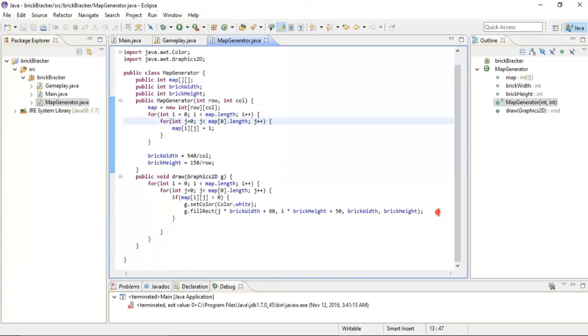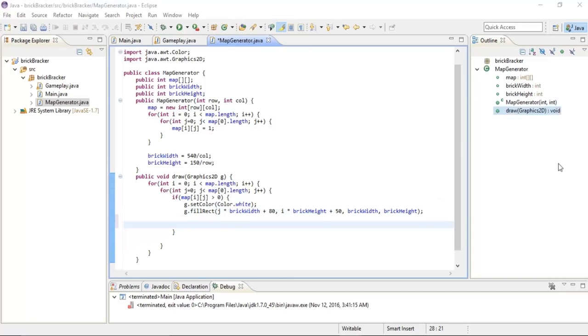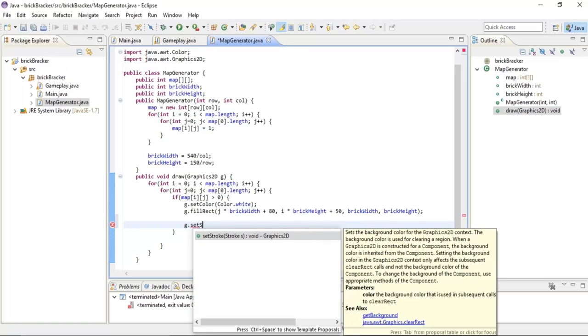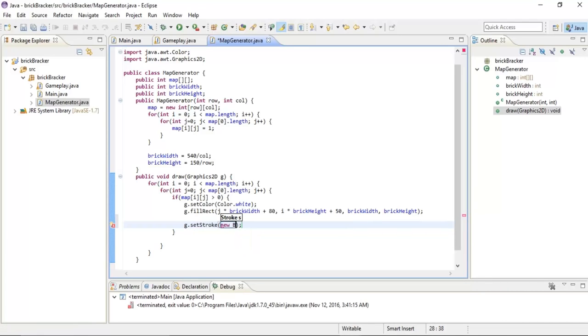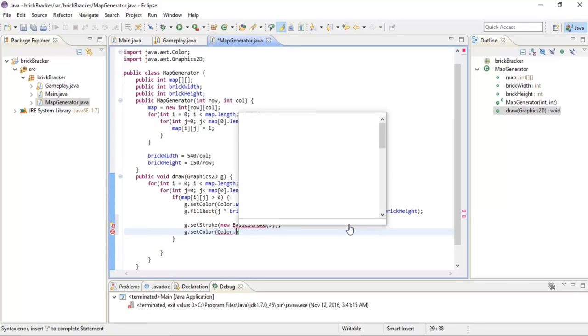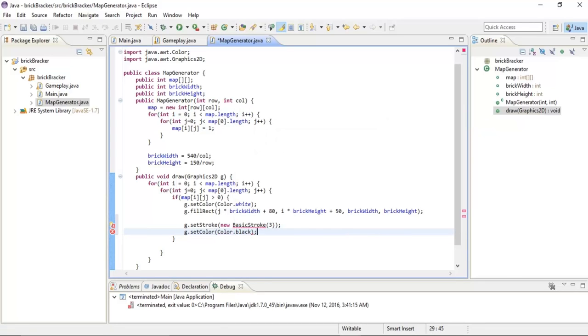So let's go to map generator, and inside it let's create a black border. So g.setStroke(new BasicStroke(3)). Alright, and after that set the color to black because the background is black. So setColor black.